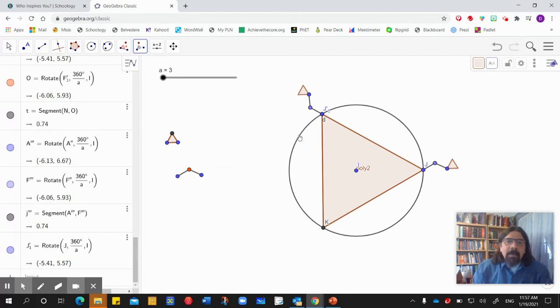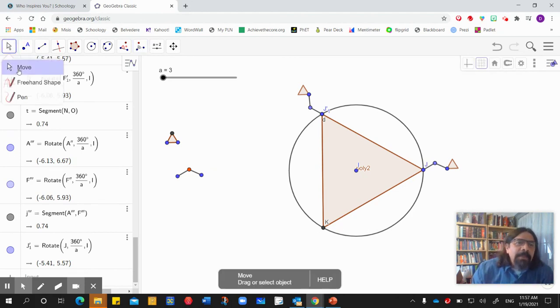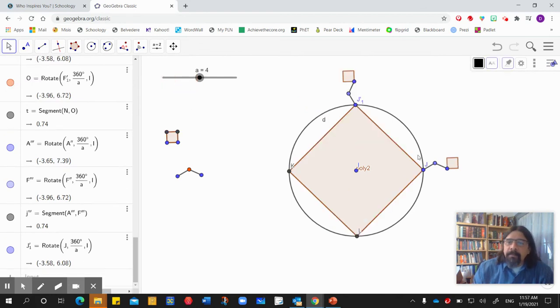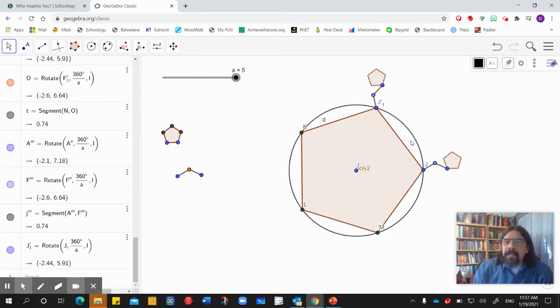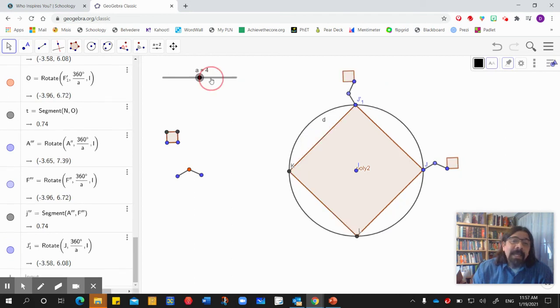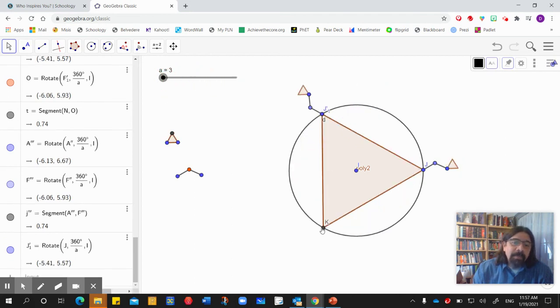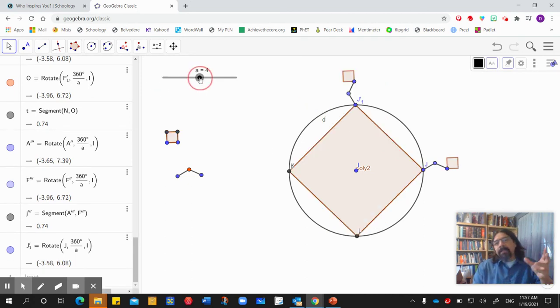And now it's there. Now I'm going to do the same thing over and over again for each of my points. But what I really want to do is check to see what happens when I change this to 4. There we go. Now it adjusted to that. How about 5? And it adjusted again. And so now I'm going to do this for every single corner. Now keep in mind that as your number gets bigger, you end up with more corners, more vertices. And so you want to add the steps to those extra shapes as well.